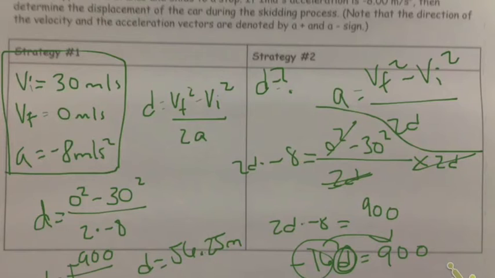In this case, 16 is multiplying D, so we need to divide each side by negative 16. And again, whoops, this was a negative because that there was negative. So negative 16D divided by negative 16 will just leave us with D, and that'll end up with the grand total when these two are done. D equals 56.25 meters. And that's again your answer.